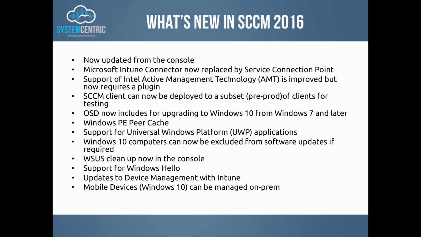Always been a pain through the years deploying the SCCM client, because it's always been all or nothing. You update the SCCM client, it goes up and updates all of the endpoints connecting to SCCM. So new to the latest version, you can now deploy the client to a subset of computers for pre-prod, so you can test the client before you roll it out everywhere. Operating system deployments now include a new task sequence that allows for upgrading of Windows 10 from Windows 7.